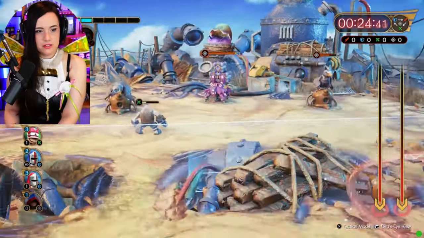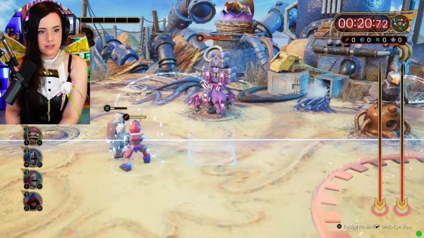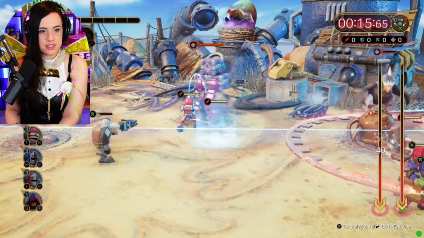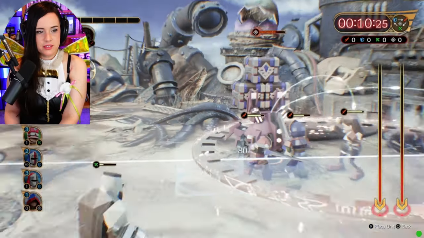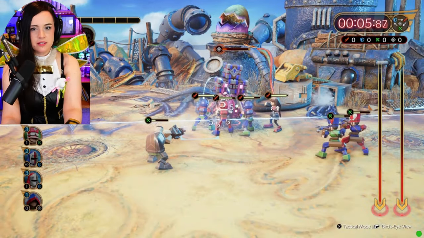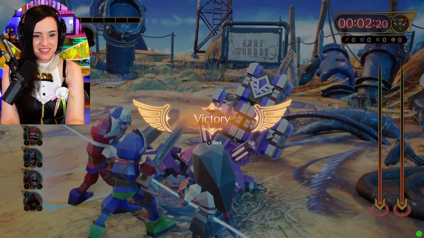Alright. Don't die, Barret! I don't have any more clerics left that I can deploy. 16 seconds? Oh lord. 10 seconds. Put everything that we can. 5, 4, 3, 2. Woo! That was so close. Woo!